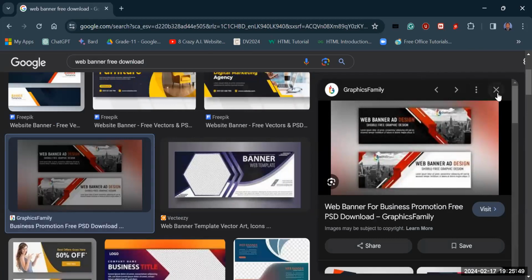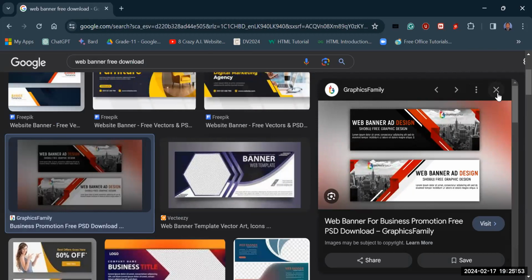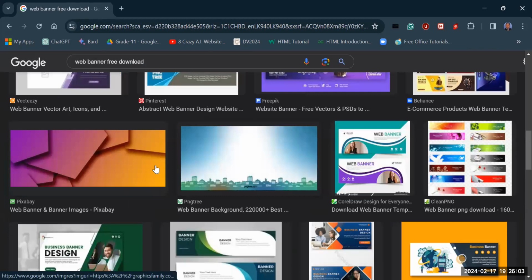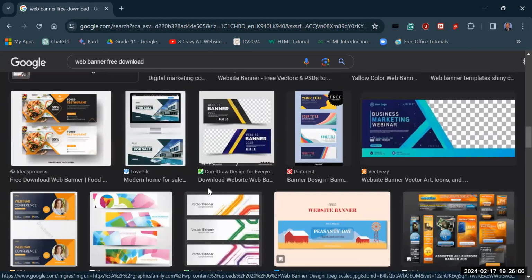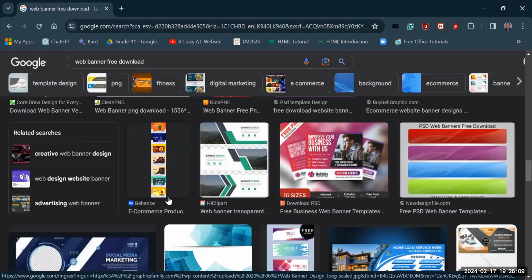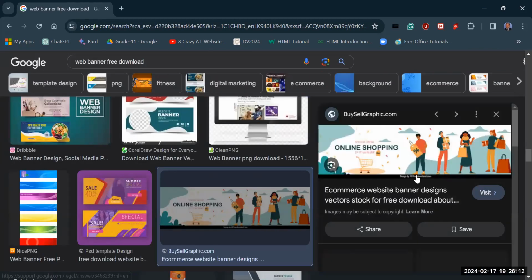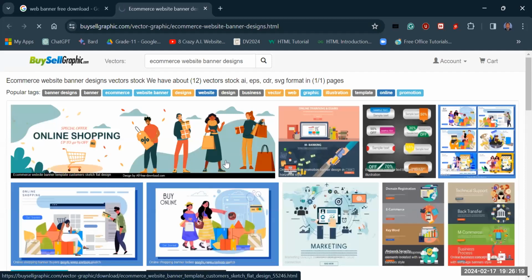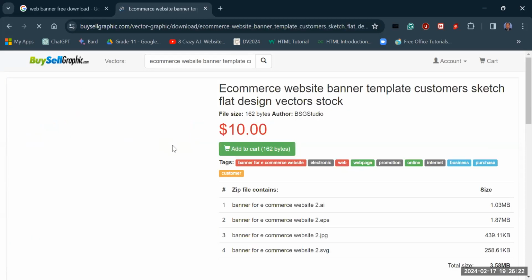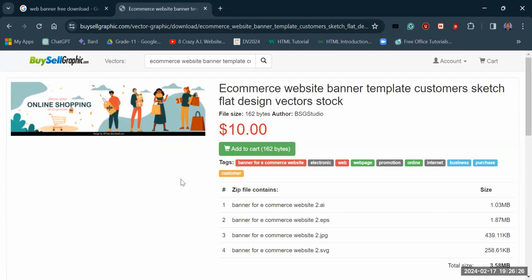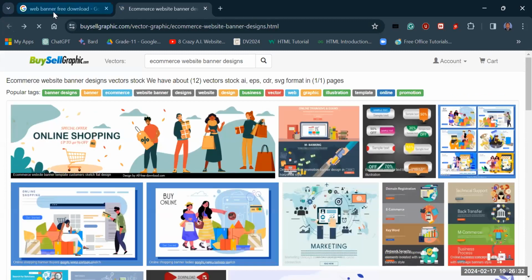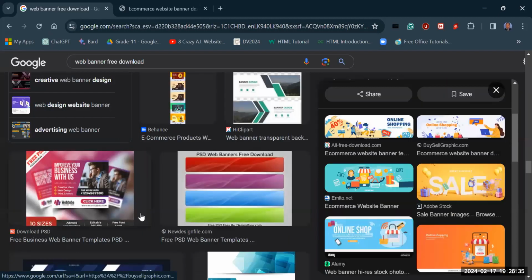Some of the sites don't give you the proper format. You have to download it as a PNG or JPG, right? Then only you can use it under your website. They will give you a WebP or something, so that you may find difficulties to use it in your website. So search for a site that is giving JPG, right? Let's say this is my JPG file. So right click, they are asking money, right? Don't go to this site. Even though we search as free, sometimes it may give that.